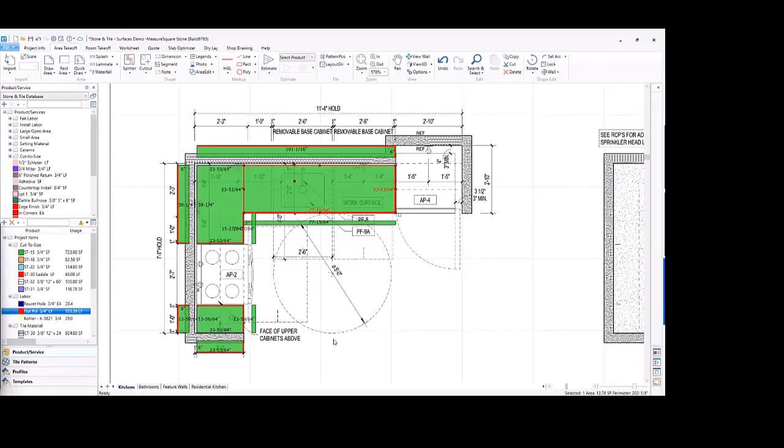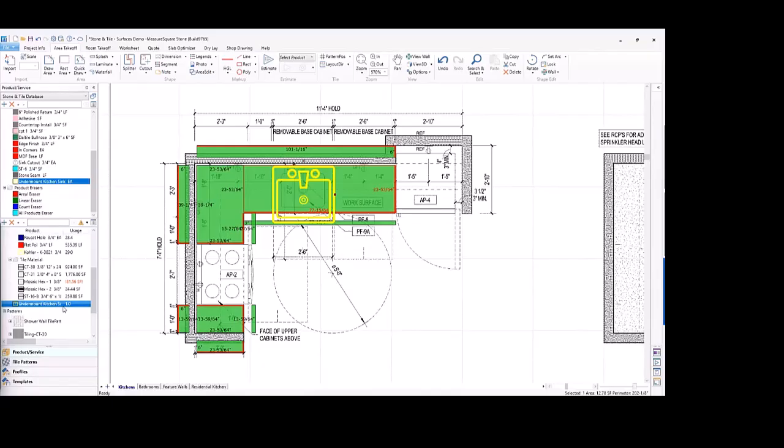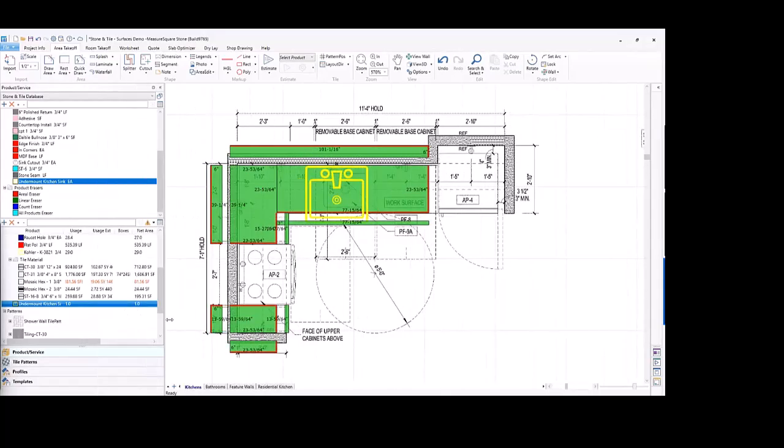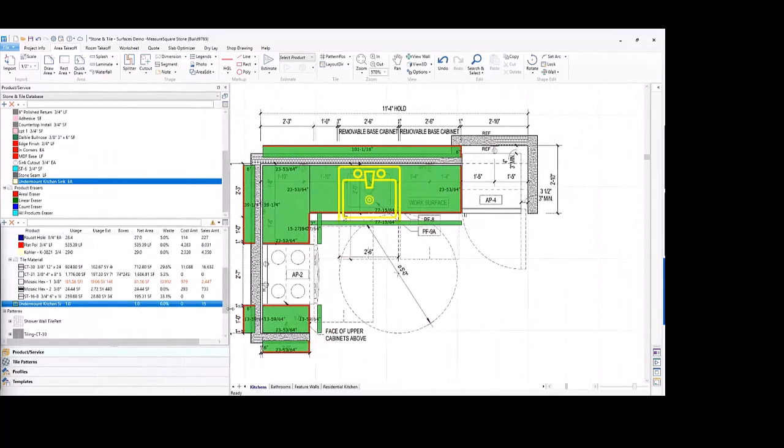One other thing I'm going to add as well is my undermount kitchen sink, which I just created here. I'll go ahead and drag and drop it into my countertop here like this. So I know this looks a little bit large, but it's just giving me a calculation. It's going to show up here as well. As you can see, I have one of this undermount kitchen sink. And of course, my total price is going to be about $15, as you can see there.